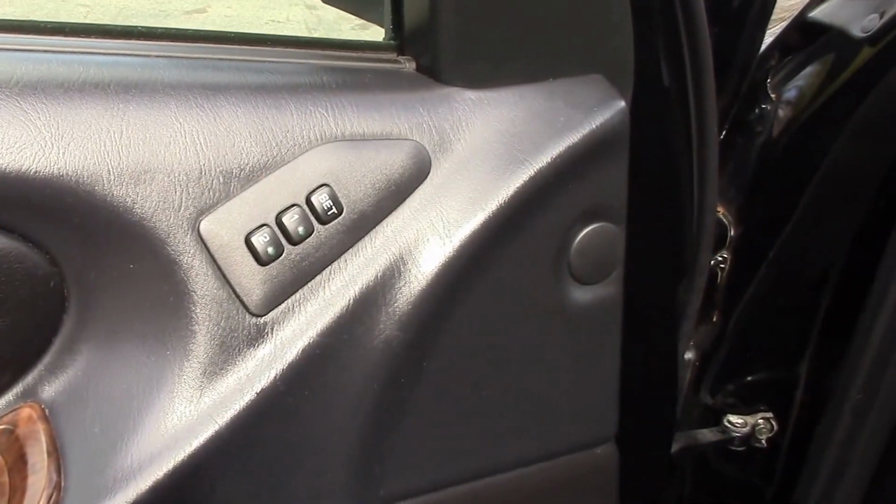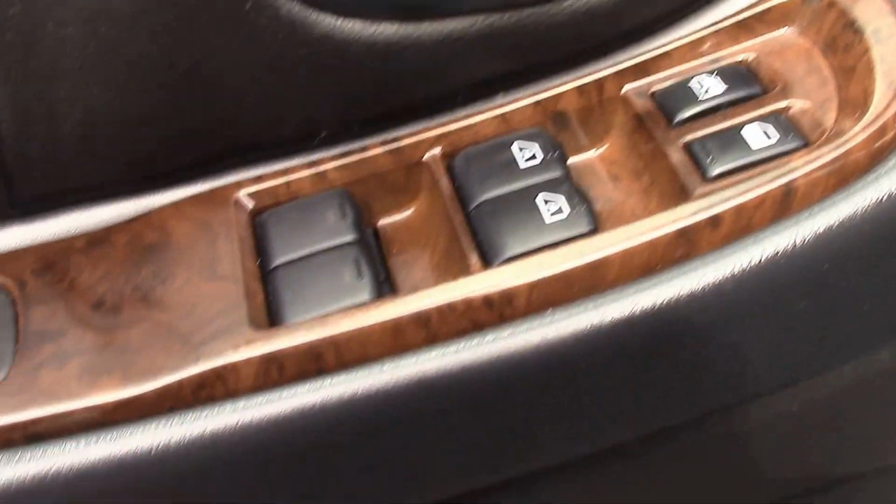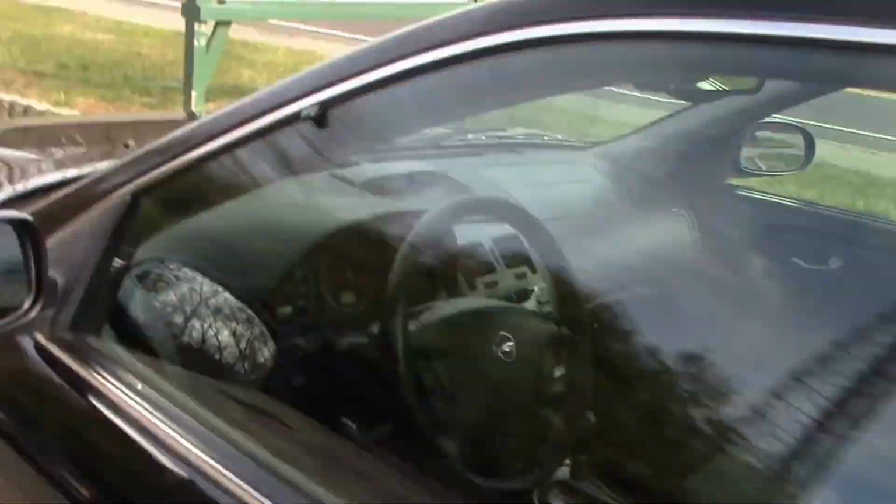And our door jamb, all the way down. And our door panel here, it looks like it has seating position presets. Obviously your locks and windows, and then your trunk release and gas tank release right there. Alright, let's have a look at the door here. And as you can see again, nice and shiny, no corrosion or anything at the bottom of the doors.